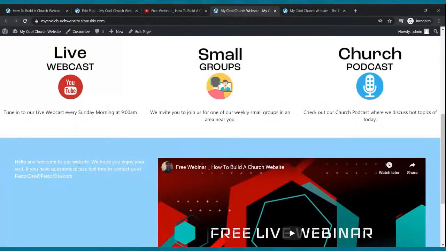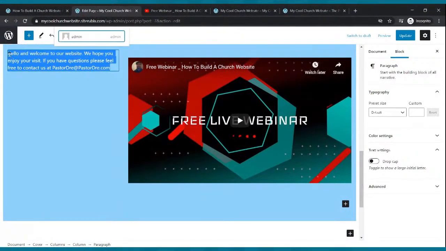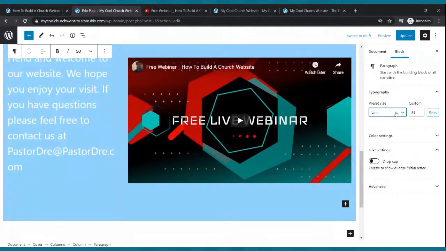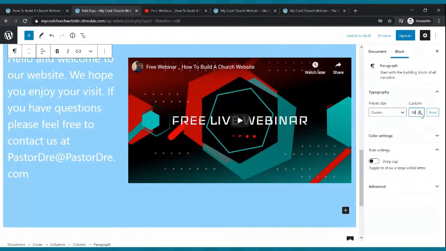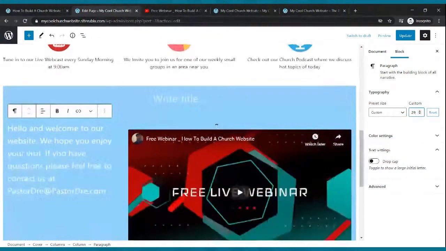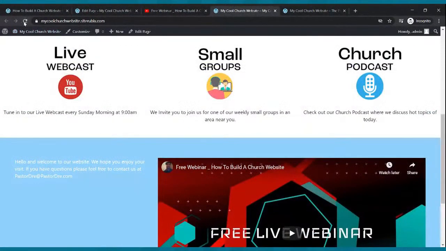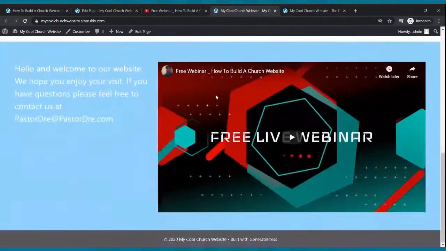Ooh, that's rocking. Then if you want to make the text bigger, let me show you how to do that. Go to your text, you highlight it. Remember how I showed you? You go over here. You can make it large. That's too big. So to dial it in, you could just change these arrows right here, up or down. That, okay, I like that. Let me see. That's cool. I like that. It's not too big. Okay, so then you just click update. And then let's click refresh. There you go.